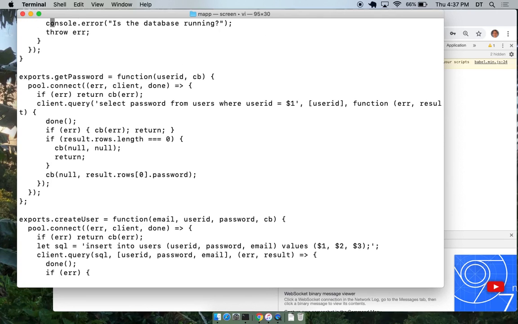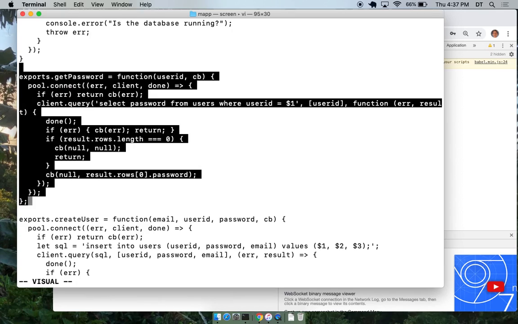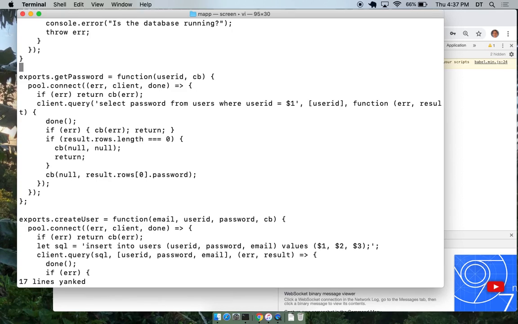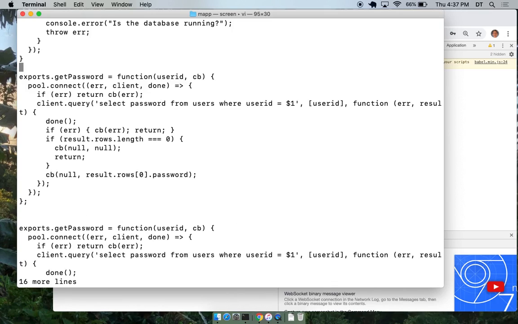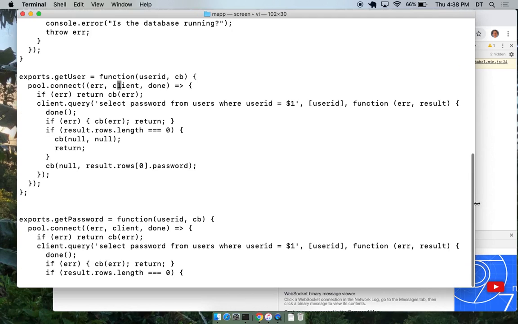So we can do that by copying getPassword. Let's make a copy of that. I'm going to do GetUser. It takes the user ID and a callback function. Here we do the connection. And if there's an error, pass the error back.